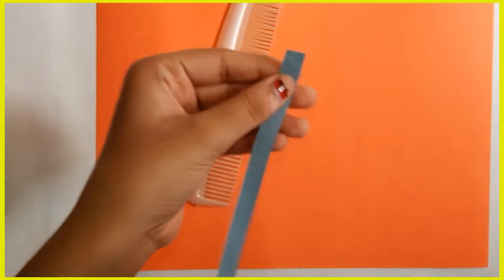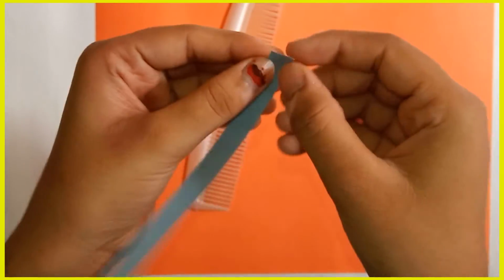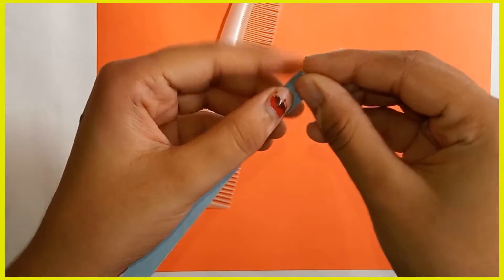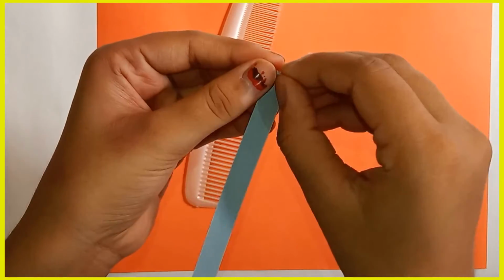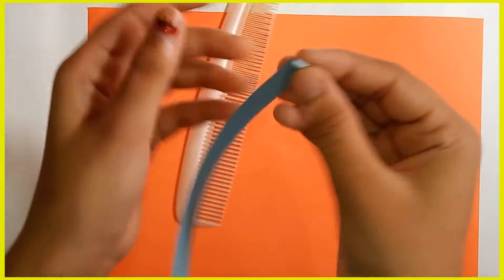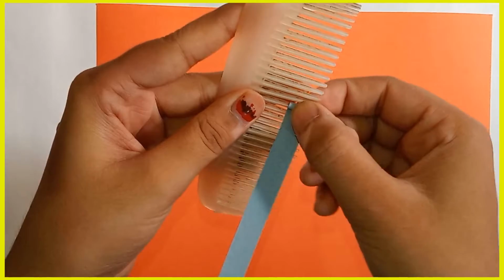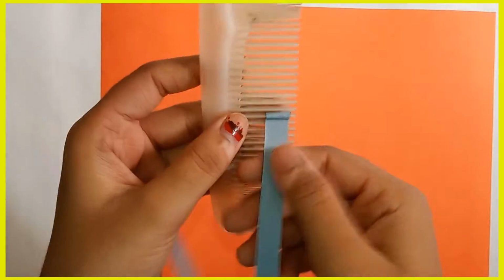So now take a comb and take a quilling strip, make a loop. You can secure this loop using glue or you can leave it like this. Now insert the loop into this comb.